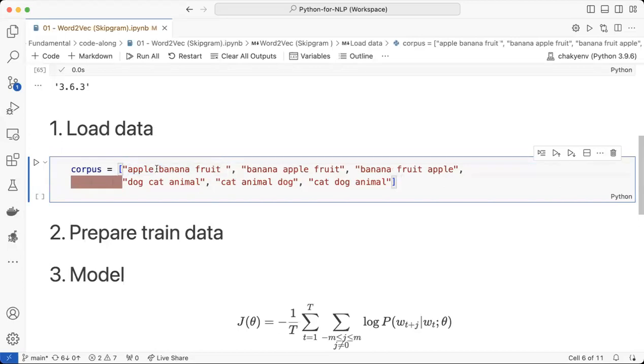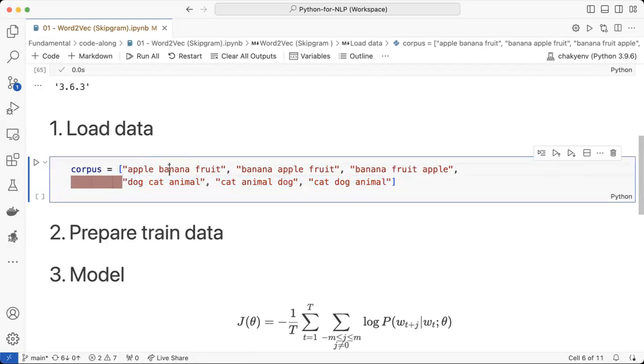If I add 1 more word here and I want them to associate with a center word, then I have to change the window size to 2, which is a hyperparameter we have to figure out. If you work on your assignments, you may have to adapt that accordingly. But what I'm trying to do is make sure these 3 words are associated with one another, but very far from these 3 words, which are also close to one another. That is what I'm trying to simulate here.